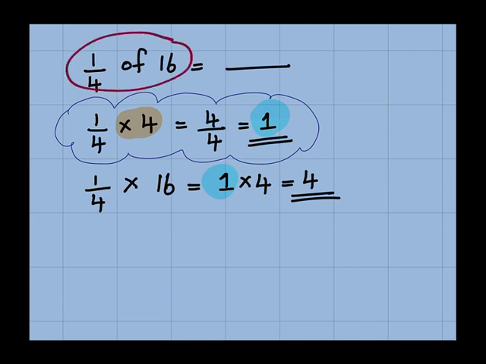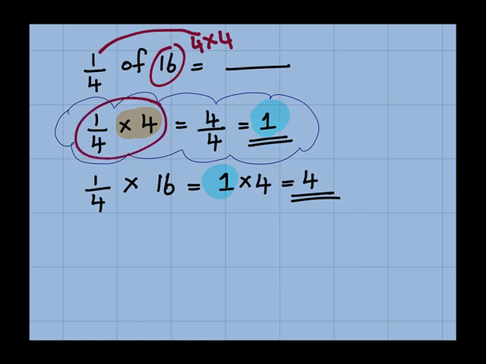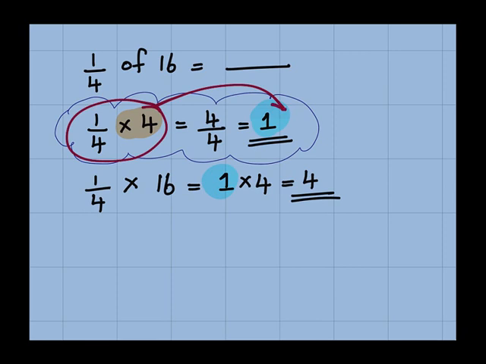The next problem is 1/4 of 16. We know that 16 is 4 times 4. So when we simplify that, let's find 1/4 of 4 and then multiply it with 4. So 1/4 of 4, the value is 1. And then let's multiply 1 with the 4 and it becomes 4. Okay, so 1/4 of 4 is 1.